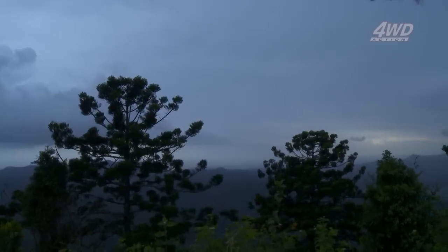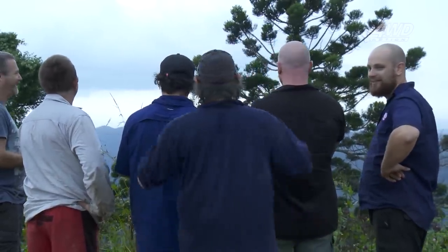I'll tell you what, over the years I've had some pretty intense first days on adventures all around Australia. I'm going to put this one down. Yep. It's the most intense first day of any trip I've ever done. We're going to finish up here, have a look at this view, head into camp. Tell you what, folks, Coffs Harbour, get up here. Yes!